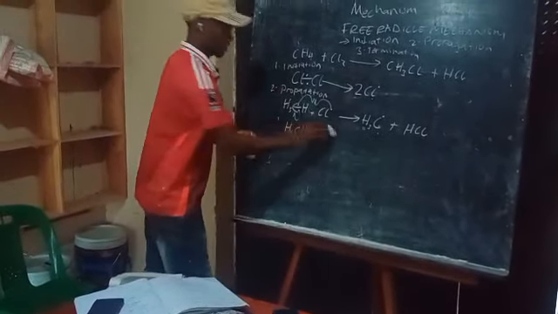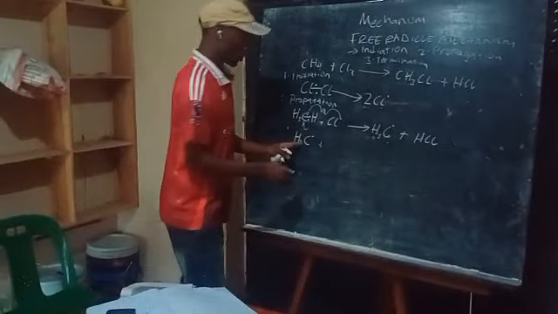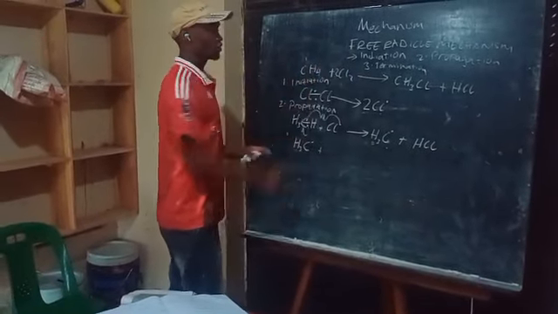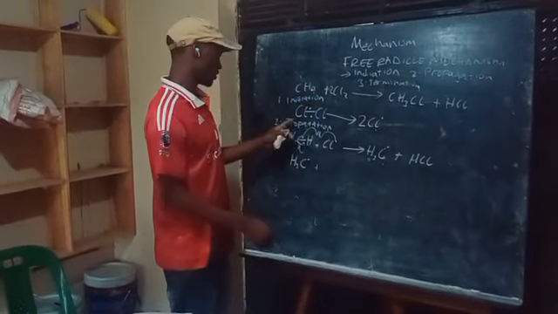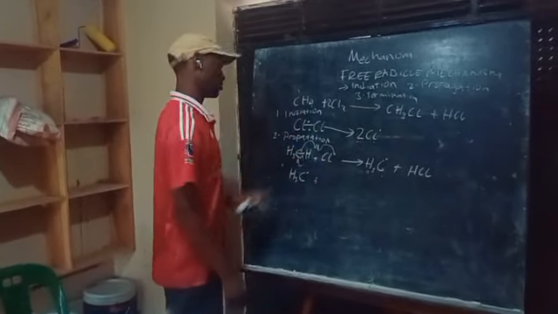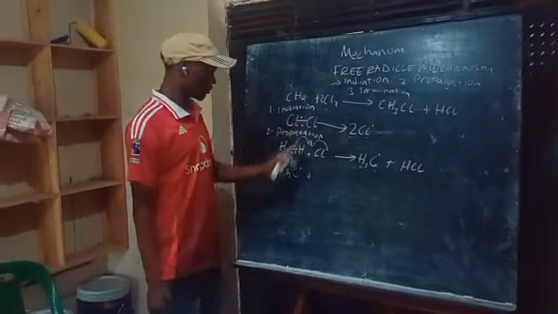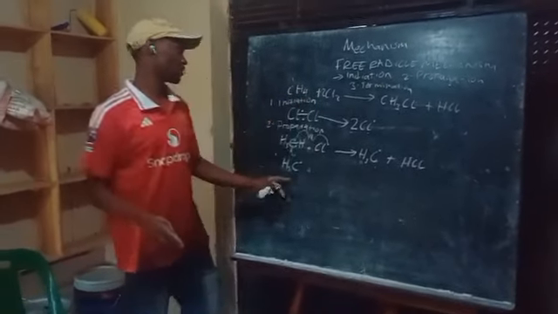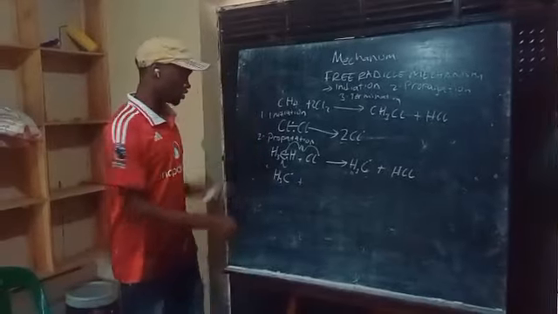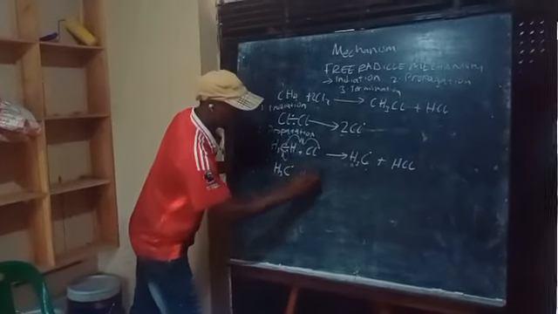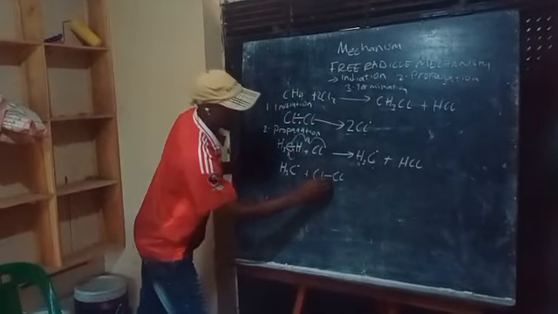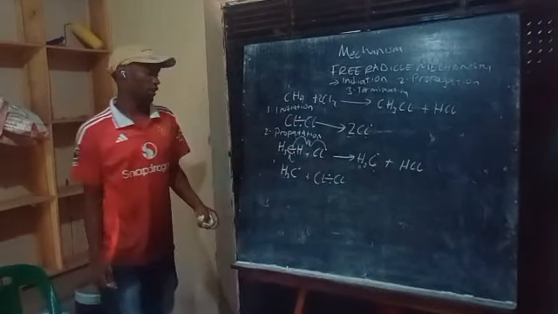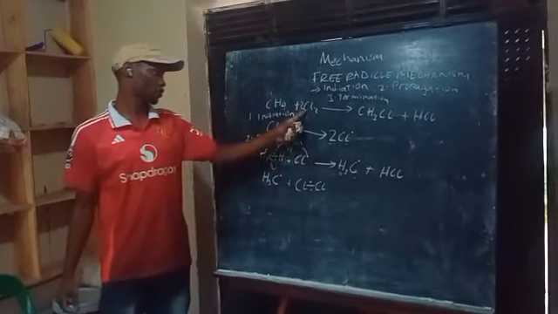So you see that this one, remember, at first I said here we have two molecules, right? So we have seen that one molecule has reacted in the first part of propagation. Then we are going to see that another molecule is also going to react in the second part, so that we react all these molecules. So in the second part, we have the same stuff as we did here at first. So this is our second molecule. Remember, I had two molecules.